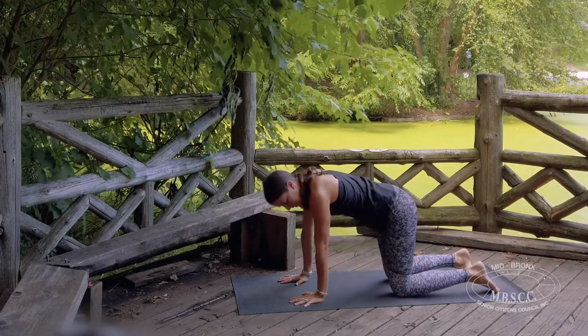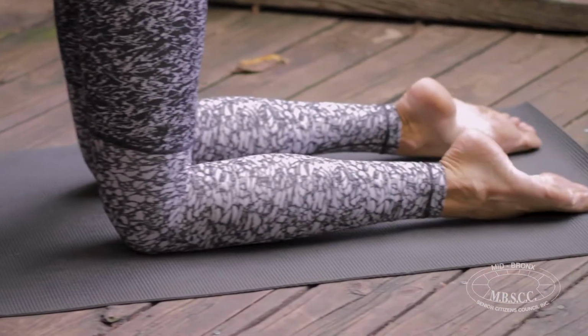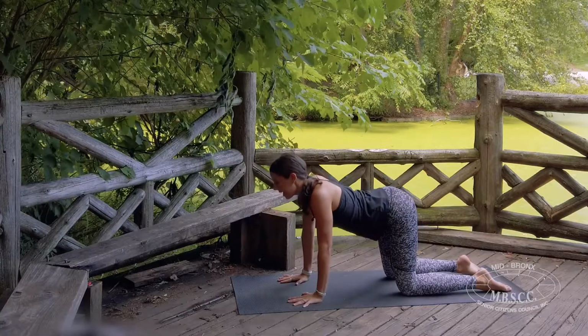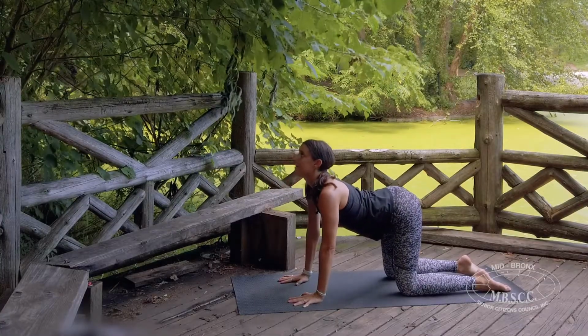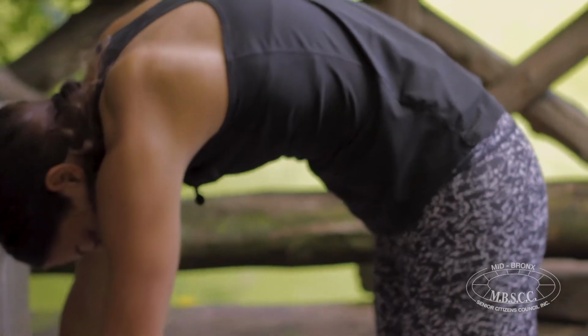Wrists under the shoulders, knees will be under the hips. You can keep the toes tucked or relax the tops of the feet onto your mat. Spread the fingertips wide. Take a deep inhale to arch the back. Let the eye gaze lift. Exhale to round, curl in, press the mat, the earth away.